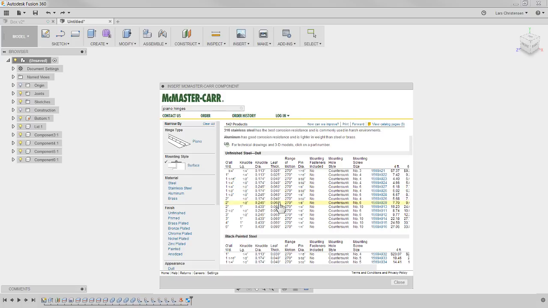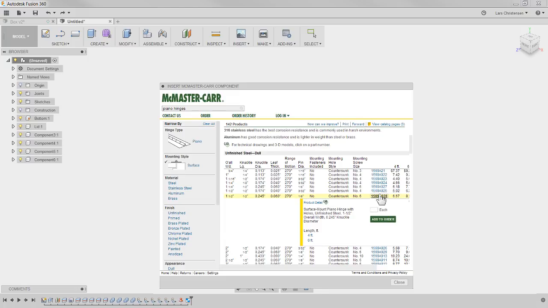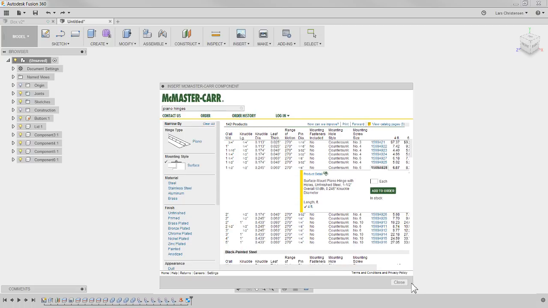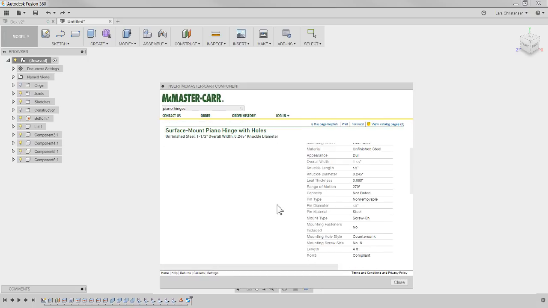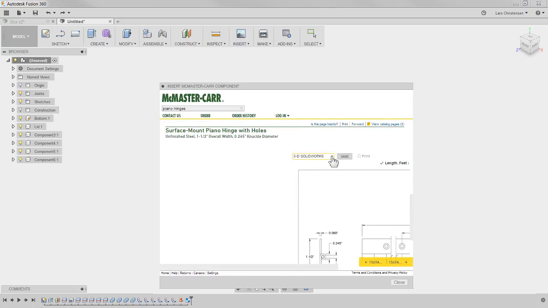What size should we pick here? I don't know. There's a pin diameter over here, and 1/8 of an inch might sound good. So I'm going to take 1.5 inches and click on the order number for that. It comes in two lengths, 4 feet or 6 feet. That worries me a little bit, because 4 feet, if you're European, that's a freaking long piano hinge. Let's go into product details, go down here and select download as a STEP. 3D STEP is the way you want to get it. Let's hit OK.